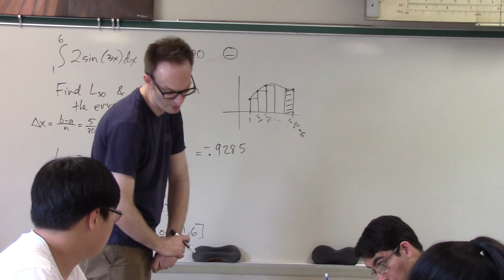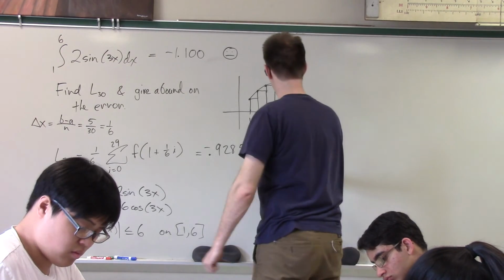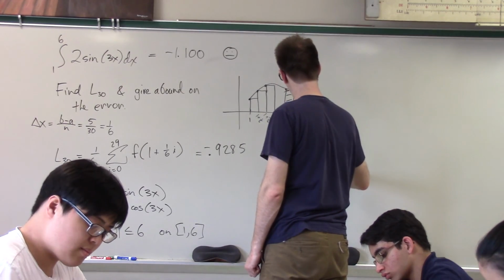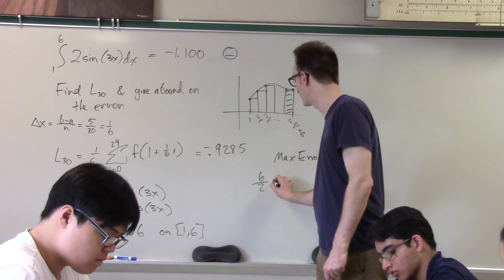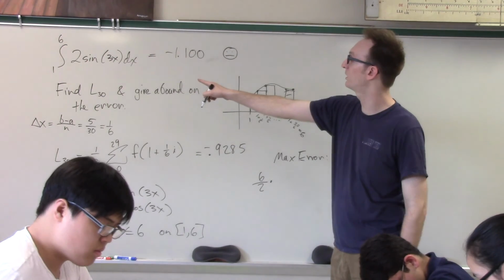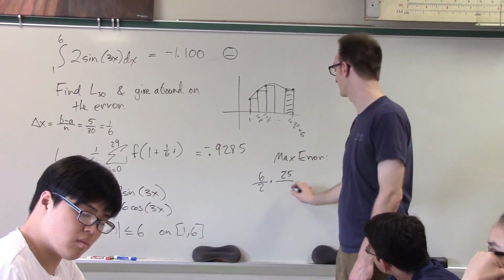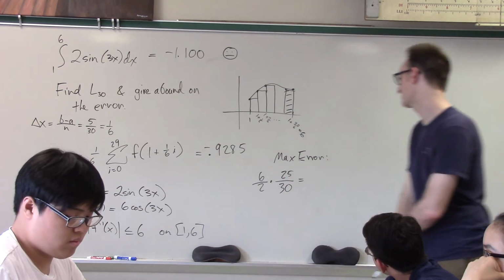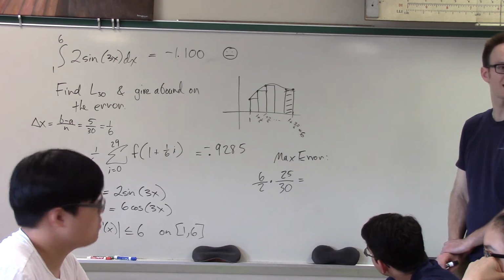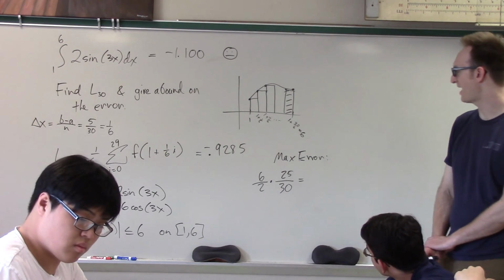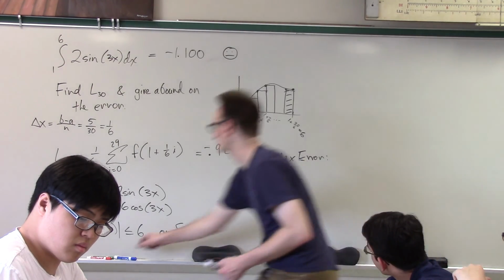Okay, so how much error should we be expecting? Have you guys done that yet? So what is the max error? According to that formula, it's K1, which is 6, over 2, times the width of the interval, which is 5 squared, over the number of subintervals, which is 30. And now some math happens, and we get 15 sixths, which is just 5 halves. Which is what you guys were all saying.